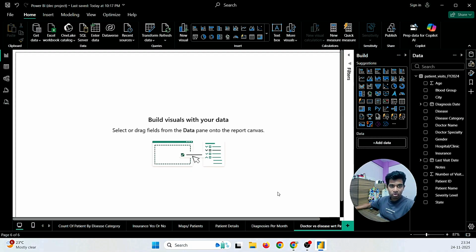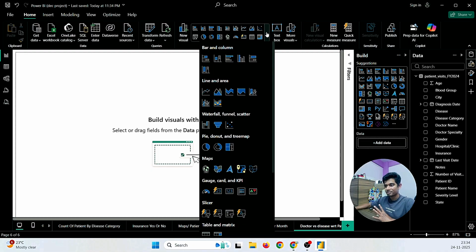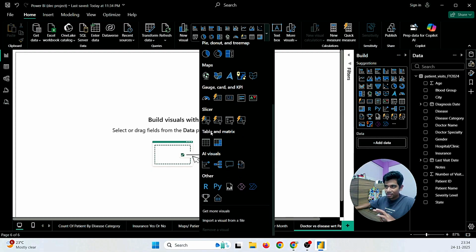So they are asking for cross functional. Whenever you are working on a cross functional thing, let me save this, make sure you are using this matrix thing. This one is matrix. I know it is matrix, but if you don't know what matrix is, you just have to go in this new visual part and hover over this, and you will see matrix is here. No issue if you don't know about the matrix part, as everyone is fresher here, no need to worry about.